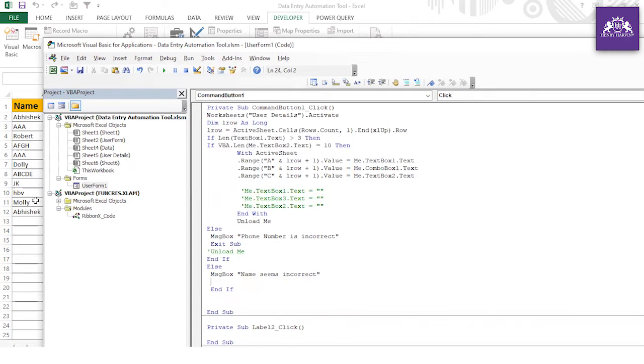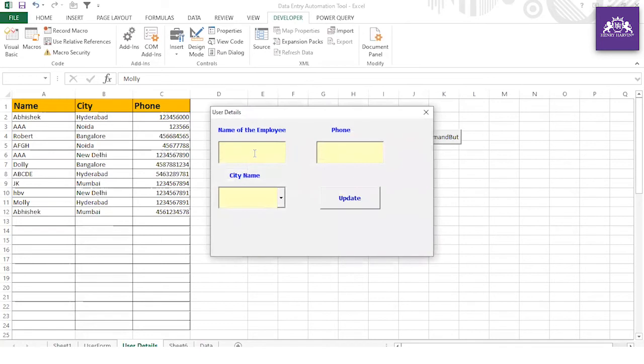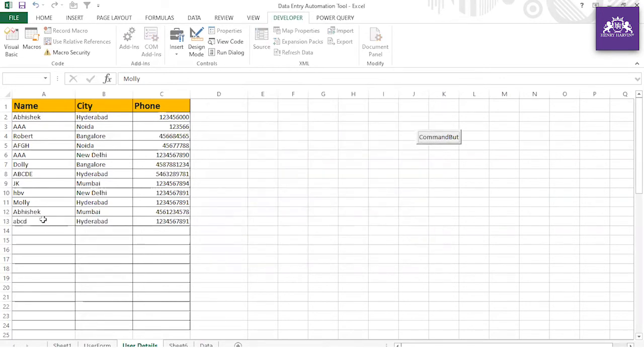Now if you just write this, first you write 1 2 3 4 5 6 7 8 9 and 1, this is 10 digits, it is fine. City, of course, is okay. And the name of the employee, if you write a b c d, this is working superb.